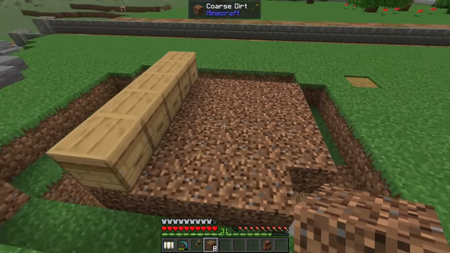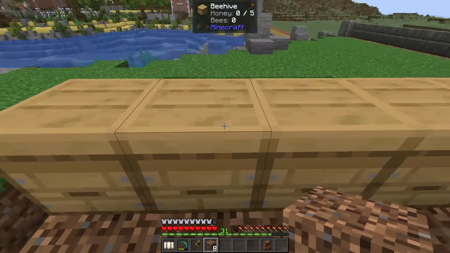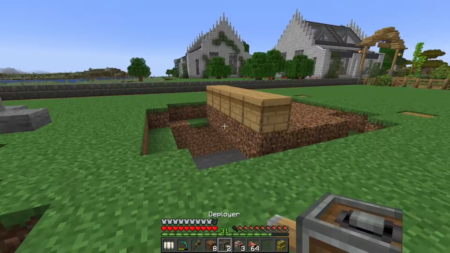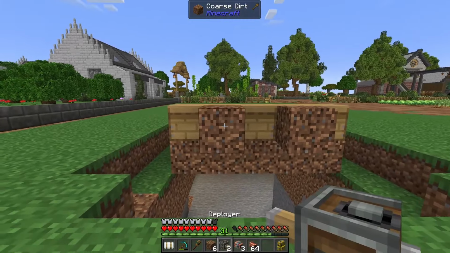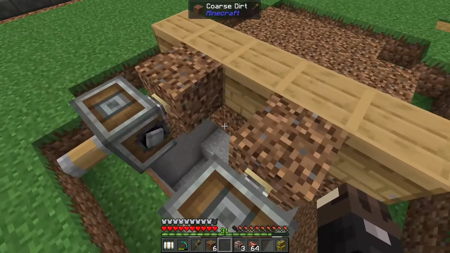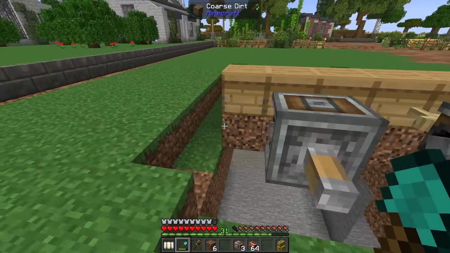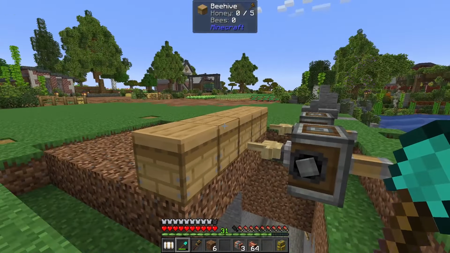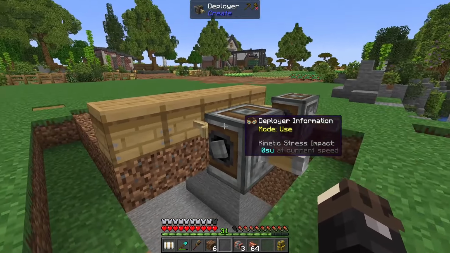But this will be where we have our actual flowers, where the bees will come get the nectar before they head into the hives. So now that we have the hives in, I'm going to place 2 little temporary blocks over there. And on these temporary blocks, we will have our little deployers, and we can remove these temporary blocks. Those will just be responsible for pushing shears into the hives and getting the honeycomb from these hives.